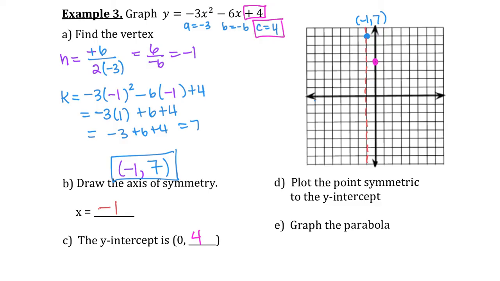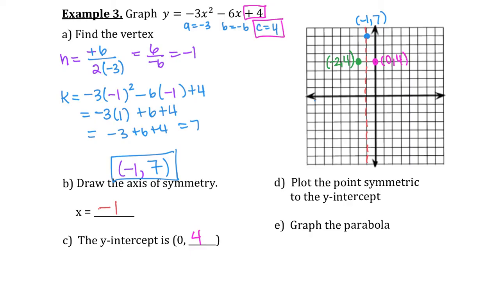Okay, so let me see. It's going to go here. I can see that. That's going to make it look even. The pink point was 1 unit from the axis of symmetry. If I go 1 more unit, I end up at the green point. The coordinates for this are going to be negative 2, 1, 2, 3, 4, negative 2 comma 4. Okay, and let me label my y-intercept as well, 0, 4.